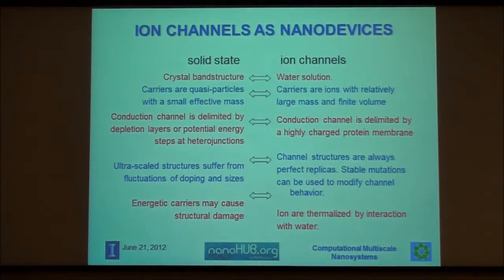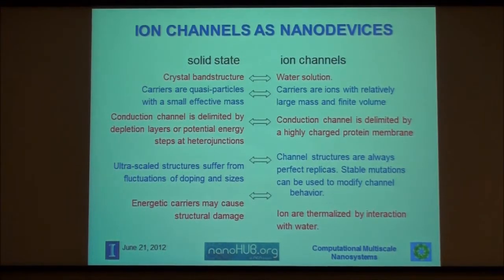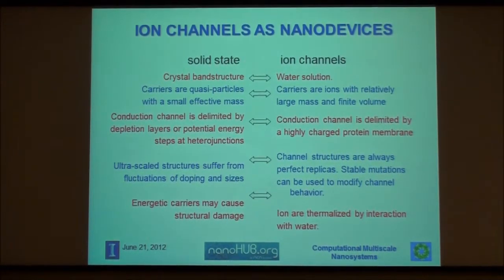Now, the interface itself in the device that we saw, silicon dioxide, silicon, is what we call a heterojunction. There is a strong, steep potential well, about 3 electron volts for an electron at that interface. So I could use electrostatics, I could use heterostructures to delimit the charges where I want them.